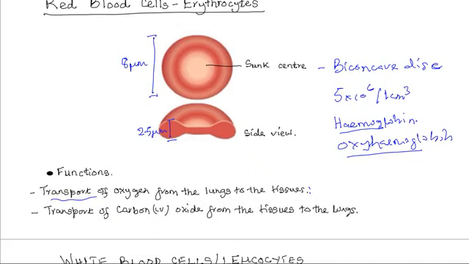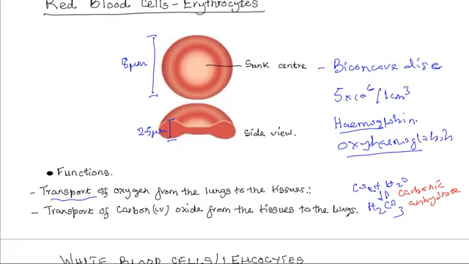Now, about 80% of carbon dioxide in the bloodstream enters the red blood cells, where it combines with water to form carbonic acid. So you have carbonic acid that is formed from the combination of carbon dioxide and water. That is a reaction, and this process is catalyzed by an enzyme known as carbonic anhydrase. The presence of carbonic anhydrase greatly speeds up the uptake of carbon dioxide into the red blood cells.